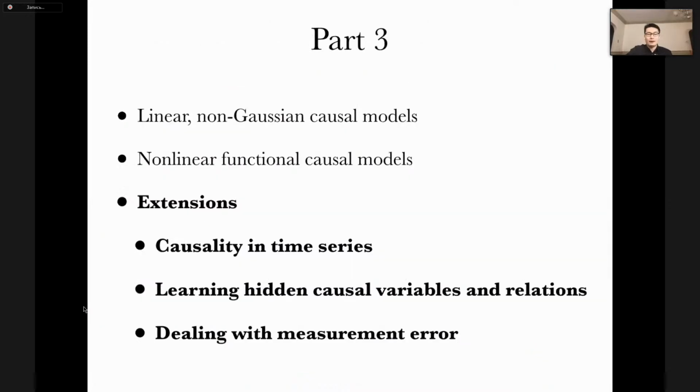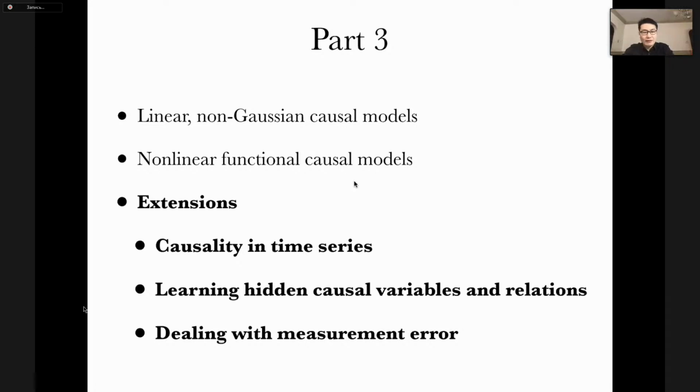Any questions? So far, we just saw how we can make use of the linear non-Gaussian causal model and the nonlinear causal model to discover causal information. In particular, here I focus on how to identify the causal direction, because this is the missing part for the previous methods based on conditional independence relations. With those methods, you cannot find the direction between 2 variables. Sometimes you can find the direction because of the structure, but generally speaking, you cannot solve the problem in the general case. Now we can, because for any 2 variables we can solve the problem. Then no matter how many variables you have, in theory, you can solve the problem.